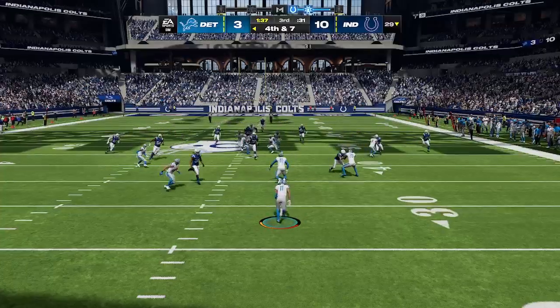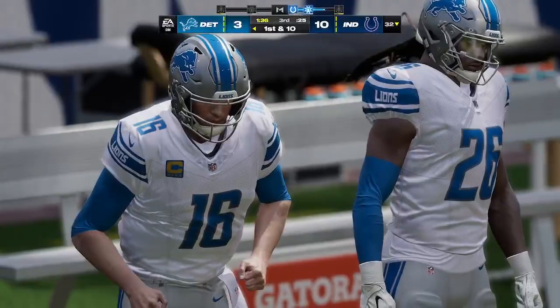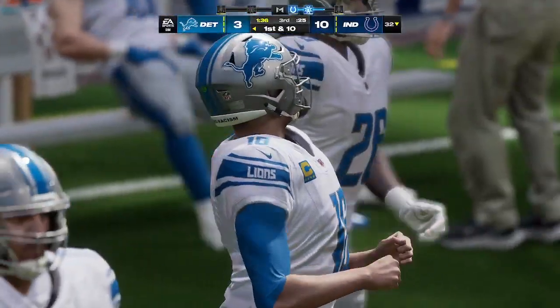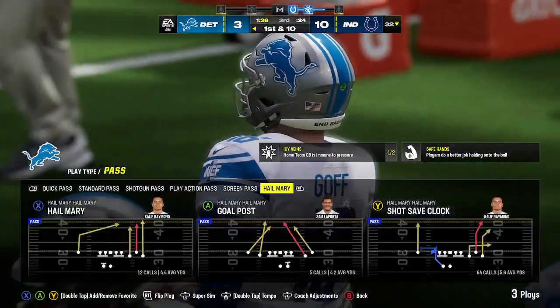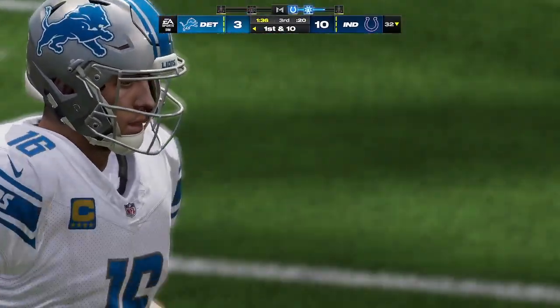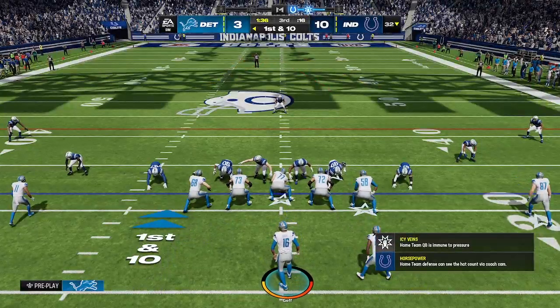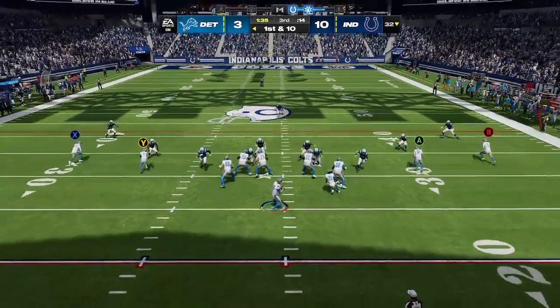Got the football right back for their offense. They've got to go to the sidelines feeling pretty good about themselves and encouraging their offensive mates to get some points. 39 yards on the punt, just 2 on the return. And out will come the offense as they take over. Goff and this Lions offense set for a 1st and 10 at about the 32.